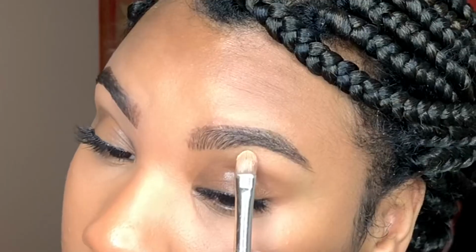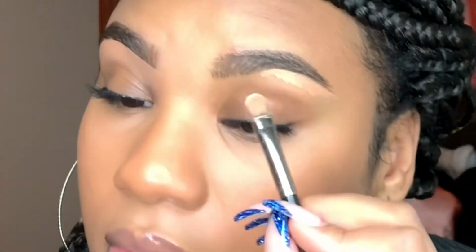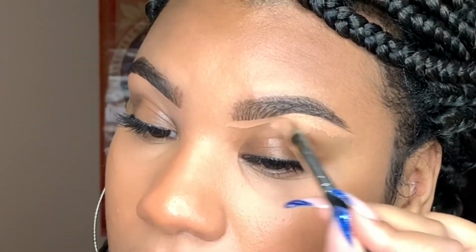You can see I'm a little meticulous, so I go in and still make a couple marks, but I just went ahead and filled in the other side, and then I'm taking the round edge brush for this one again and just showing you guys how I start in the back, conceal, and then come back through the front. That way if I need to make it a little thinner, I can.